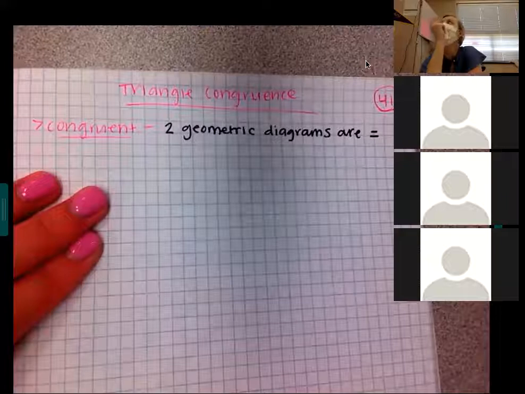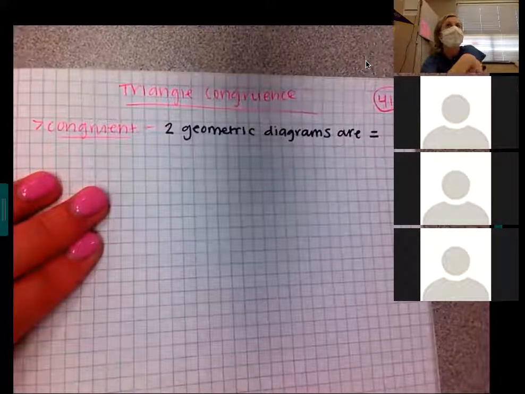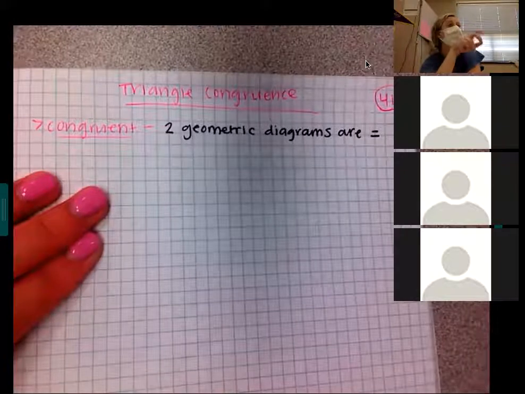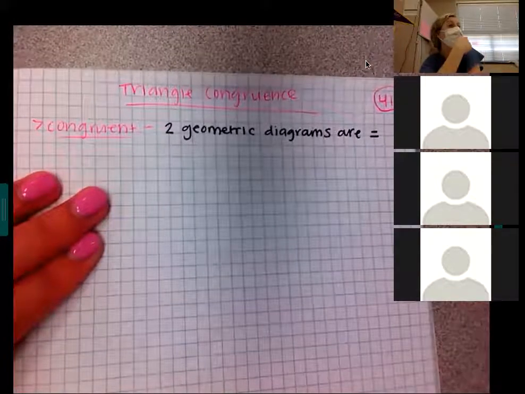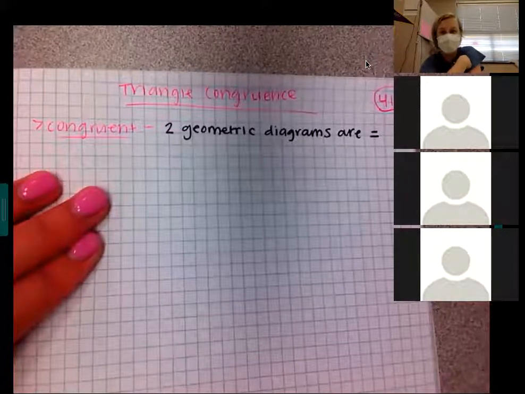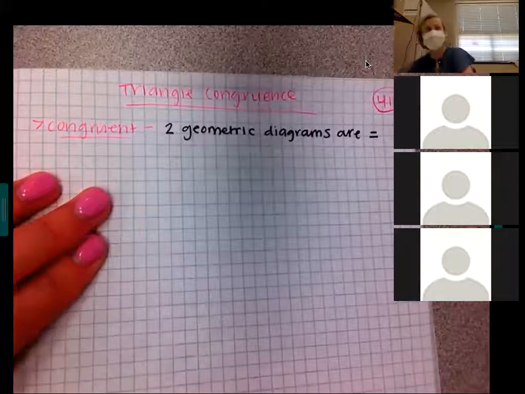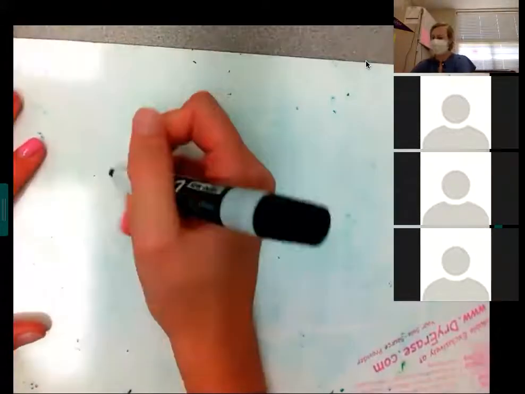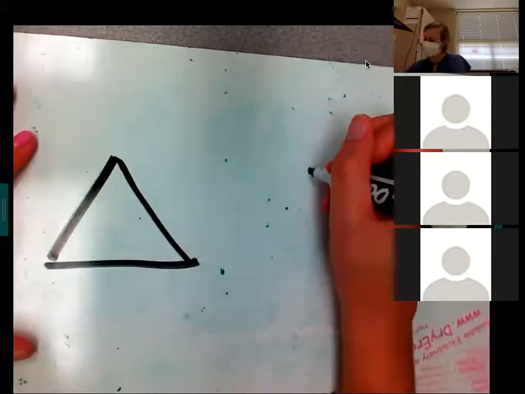So I want to ask y'all a question, and I'm trying to think of how to best word it. Do you think to be able to tell that two triangles are equal, we need to know every single side and every single angle? Why not? He said no, so I'm asking him why not. Because y'all can't just be guessing in here, you know I'm gonna make you back it up. Yeah, tell me why you don't think we need to know everything. I'm gonna kind of illustrate what you tell me so we can check you.